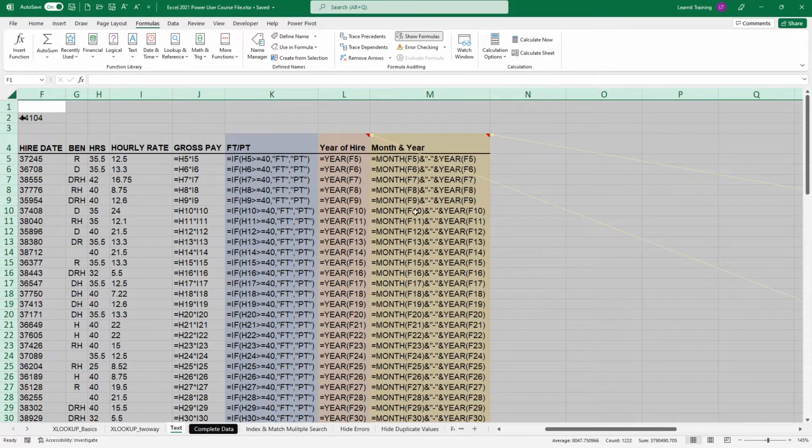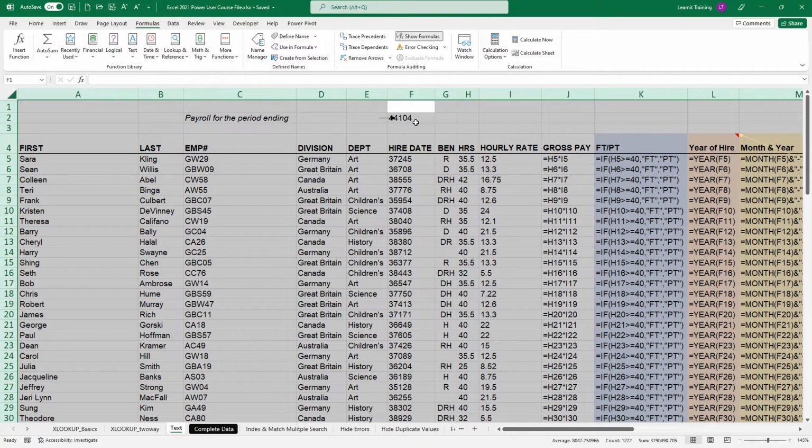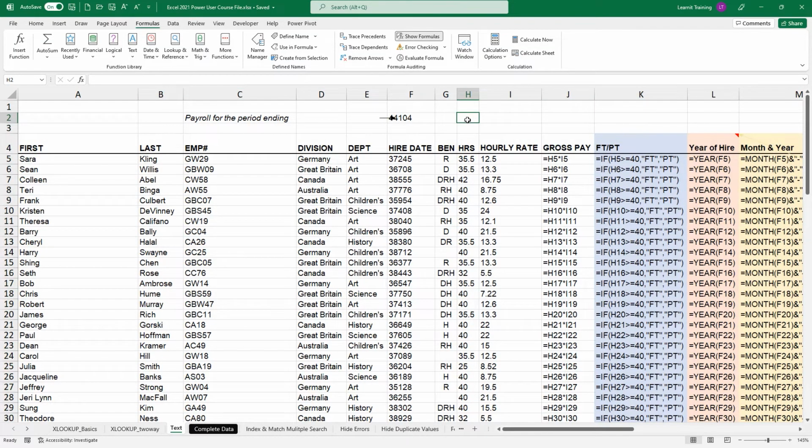In addition to this, everybody, there's one function that I did in the very beginning of the video, and I just want to point it out. If you want to put the current date, like today's date, in a cell, you can hit Control plus a semicolon. Whatever cell you're on will have today's date within the cell. So keep that in mind if you ever need to add the current date, like maybe the payroll period ending. You wanted to quickly add the current date. Very easy to do so.